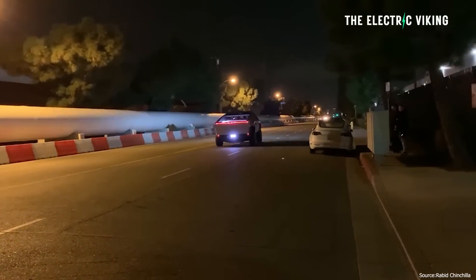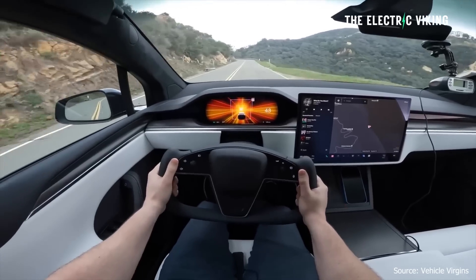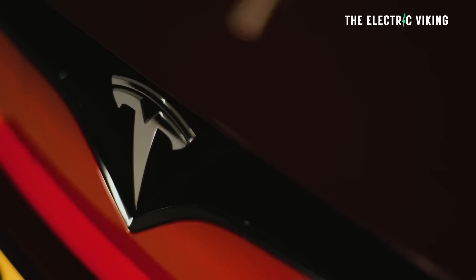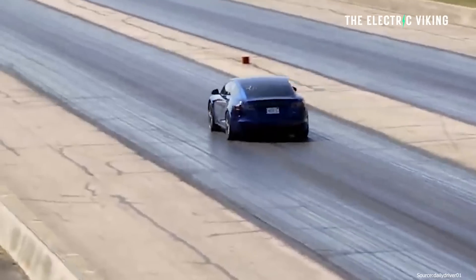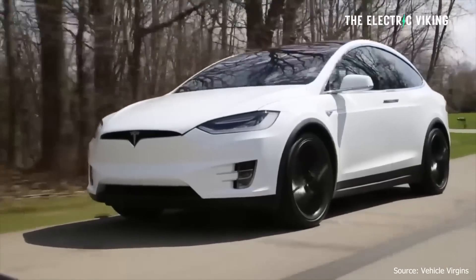So how fast will the Cybertruck actually go based on this powertrain? In the Model X, it has a bit more power than what Tesla say it does. They say 1020 horsepower, but when you dyno test the Model X Plaid and the Model S Plaid, they actually have closer to 1100 horsepower, which is very unusual. I've never personally seen this in an internal combustion car — due to drivetrain losses, the power is generally 20% lower than advertised. You'll find this with Ford Mustangs, with any type of car that's petrol, gasoline, or diesel. They have far less power on the dyno at the wheels versus at the flywheel. However, the Plaid has more power, and that's the reason it's so damn fast.